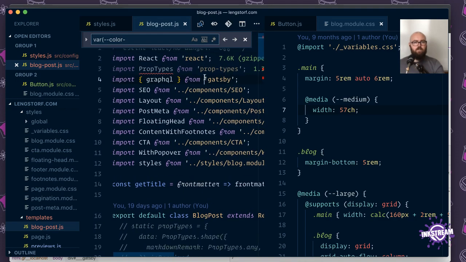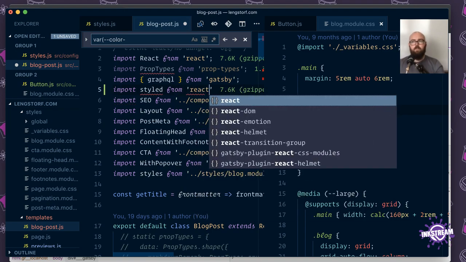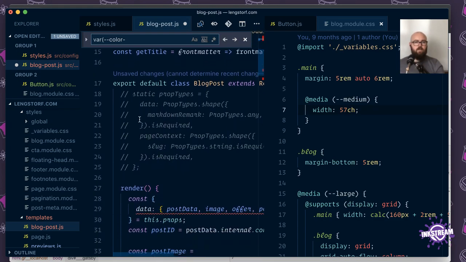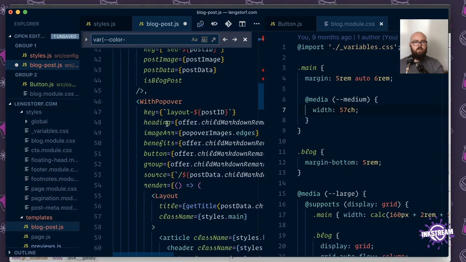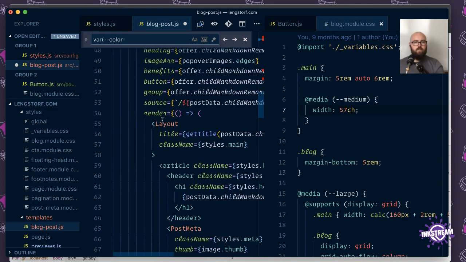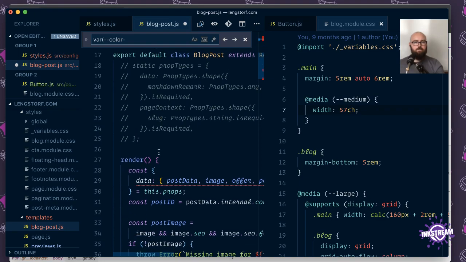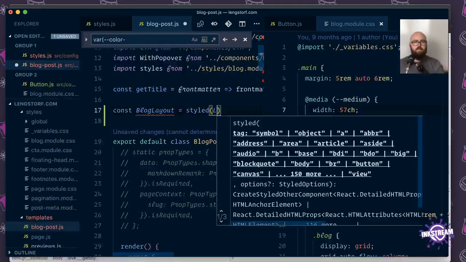So we're going to take styled from React Emotion, and we're going to start making things happen here. So we've got a layout. That layout is going to be blog layout, and that's going to be a styled layout.